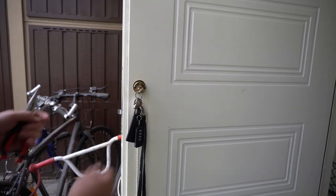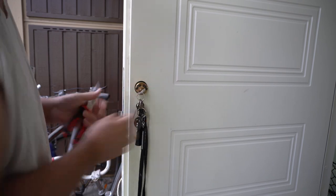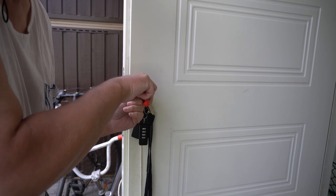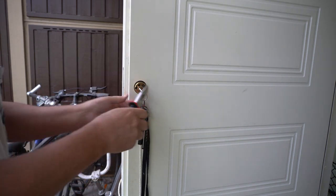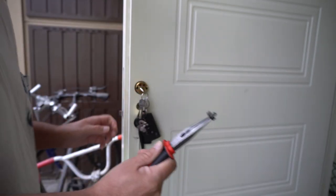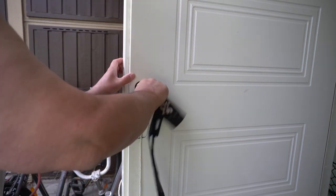Okay, this is tricky. So you have to take the key and put it in, and you have to turn it so it's pointing to this side, and then you need to somehow hold it and lift it up, and then you can pull out that, and then you need to go to the other side and lift it up, and then that should theoretically come out, and then there should be two screws that should come out.